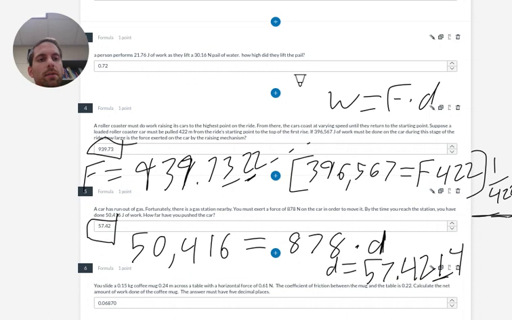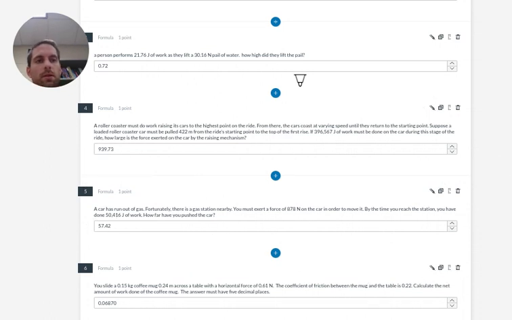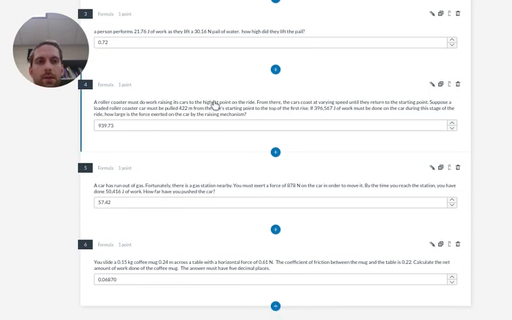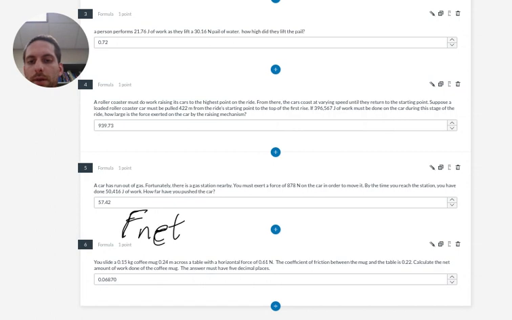All right, last problem. For this problem, we have to find the net force first. We're going to assume that the force applied is to the right. So we can draw a little diagram. So force applied is going to be to the right, 0.61. We should know, even if we didn't know, that the force of friction is always opposing the force applied, so it's going to be to the left.